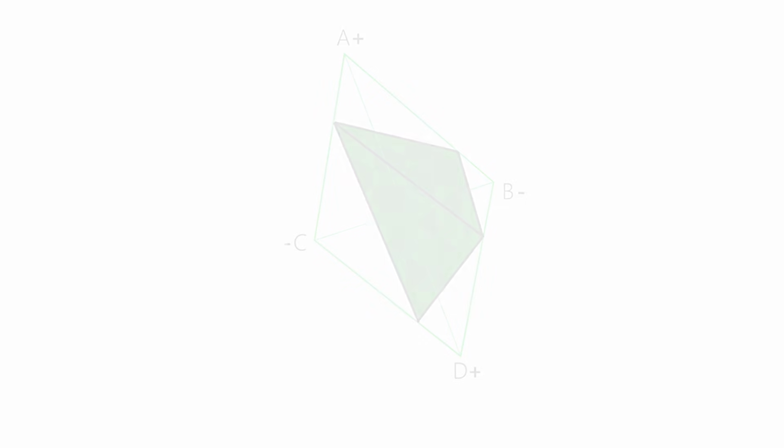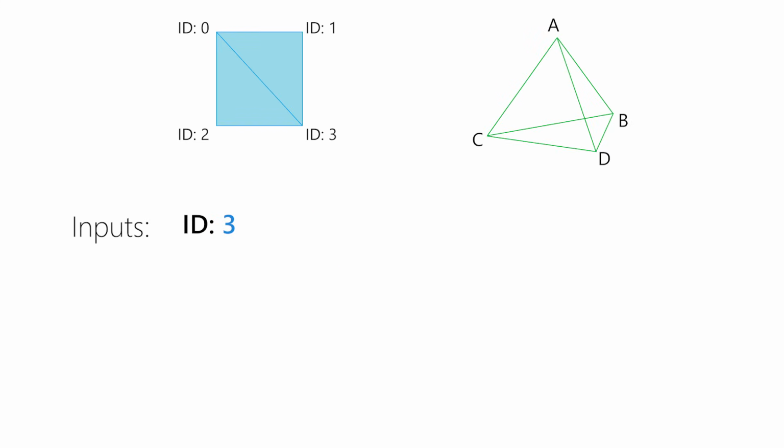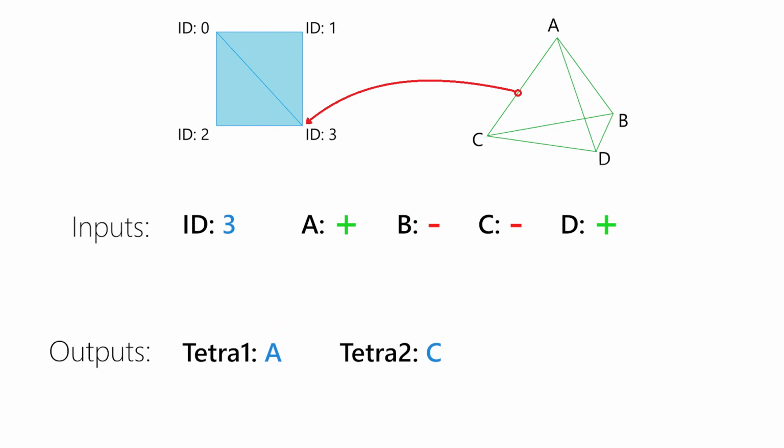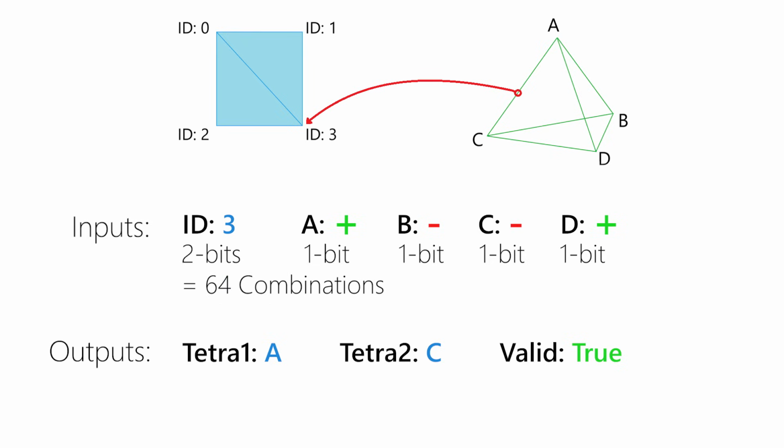So if there's a slice, the vertex is going to be on a line between 2 vertices of the tetrahedron, each of which is on one side or the other of the hyperplane. Abstractly, we know which output vertex we're working on from its ID, and which side of the hyperplane each tetrahedron vertex is in. What we want to know is which 2 vertices to interpolate between, and if this is even a slice at all. That's an input of 2 bits of information for the vertex ID, and 4 for the hyperplane sides, meaning there's only 64 combinations.